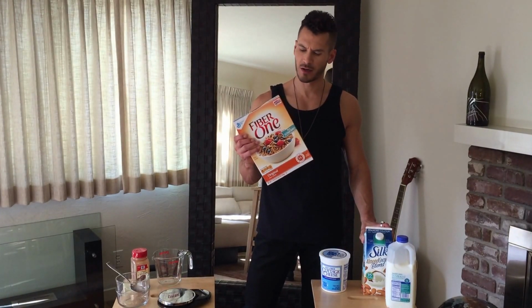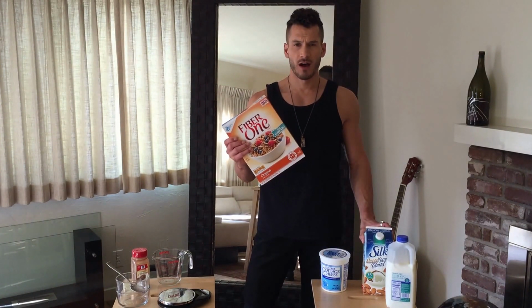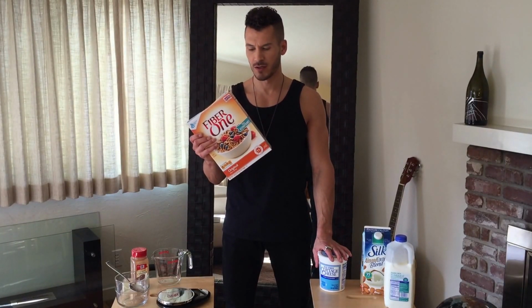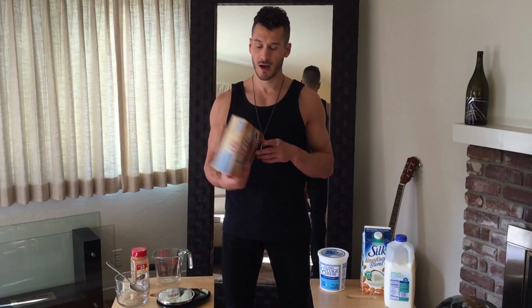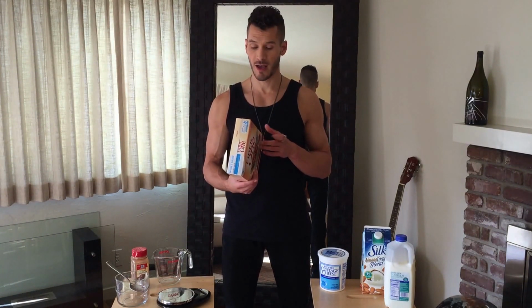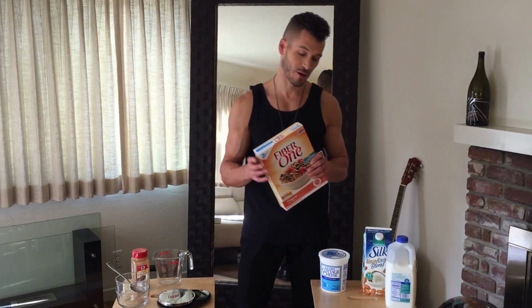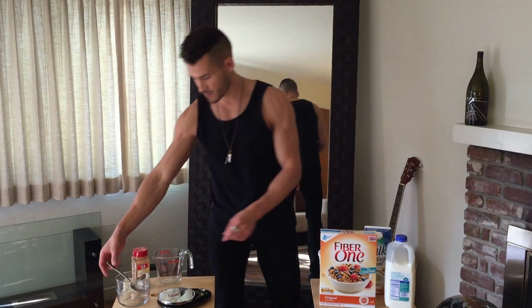A couple notes about the fiber cereal. There are other versions. Trader Joe's has a version. I'm sure lots of different stores have various versions. I like Fiber One purely because it's so low in calories. Literally 60 calories per serving and a ton of fiber, and more importantly, insoluble fiber. So 13 grams of insoluble fiber per serving. I'll share a little bit more later about why fiber is so important and my philosophy behind it. So real quick, how I make it.